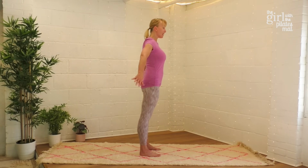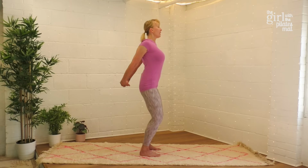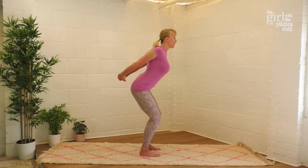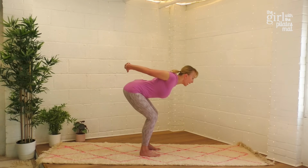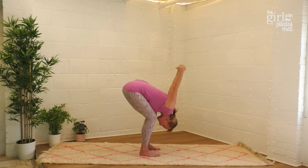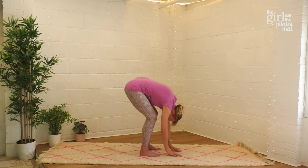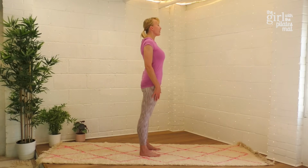Let's try that again. So hands behind you, interlace the fingers, and draw those hands out and up slightly. So you're feeling that stretch in the body. And you're gonna bend your knees, and you're gonna hinge forward. So keep those tummy muscles in to protect the back. You keep going, keep the back as straight as you can until you fold over. At this point, your back is rounded, your arms are going as far as they're able overhead, neck is relaxed, head is hanging down. Release the hands, take a deep breath in, and exhale, coming all the way up through the spine.